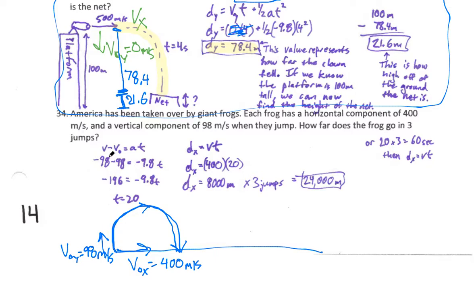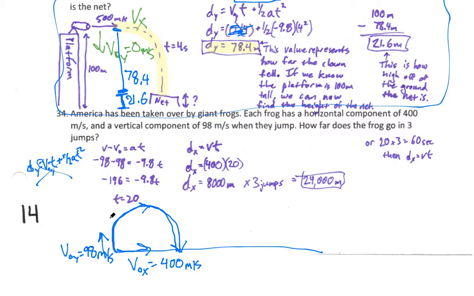So v minus v naught is the go-to equation for this one, because again, the other equation that I could use is the dy equation. I do know my initial velocity in the y direction. I don't know my time. It's 1/2 a t squared, but I could figure out my time with something else and then go to my distance from there. But again, it doesn't ask me for it, so let's not worry about it. So v minus v naught it is. That's the only other option I have for my y direction.